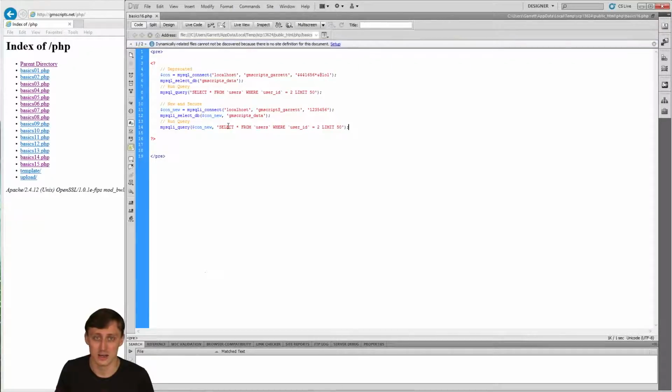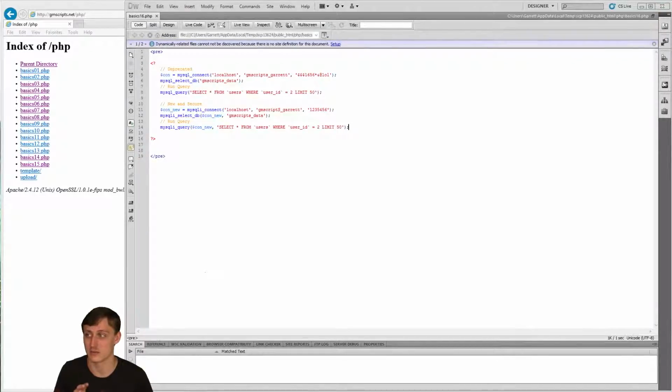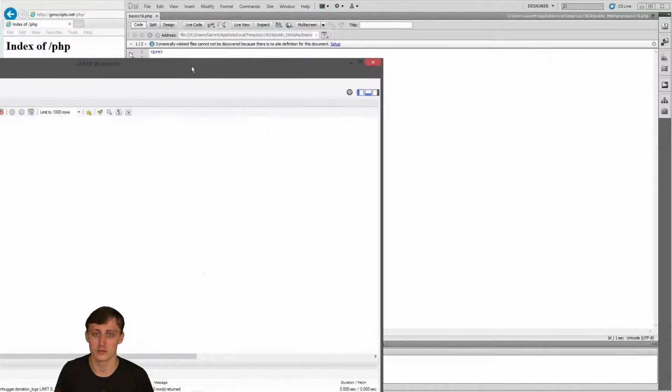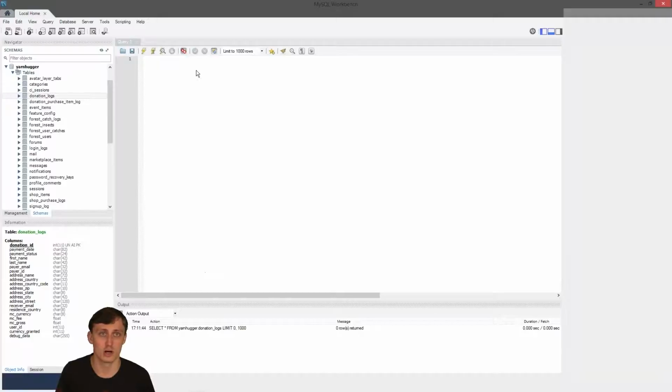Now, I said I'm not actually going to run SQL here, so it's going to be done in my MySQL Workbench. I have a random local server here, and I'm going to show you how to go through the details. So I'm going to pull that over here. Now, I have a blank query.